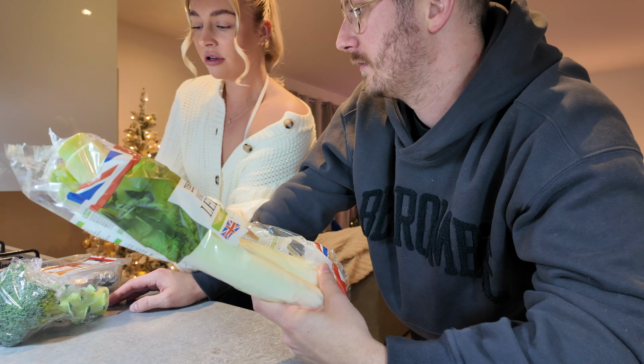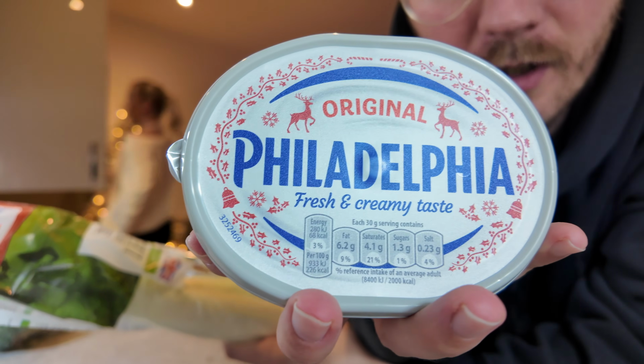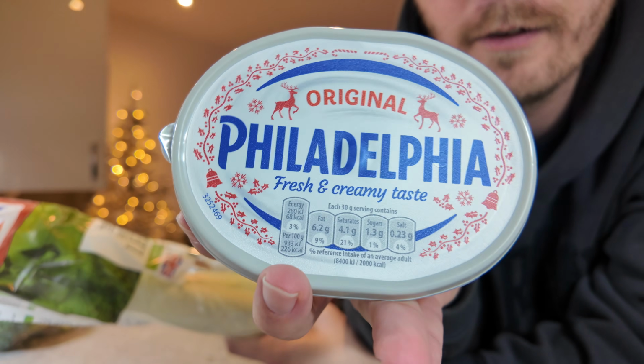The ensemble. Philadelphia's got a little Christmas thing on it. It's got little deers on it. Fresh and creamy taste with a couple of reindeers on it. Look at that.